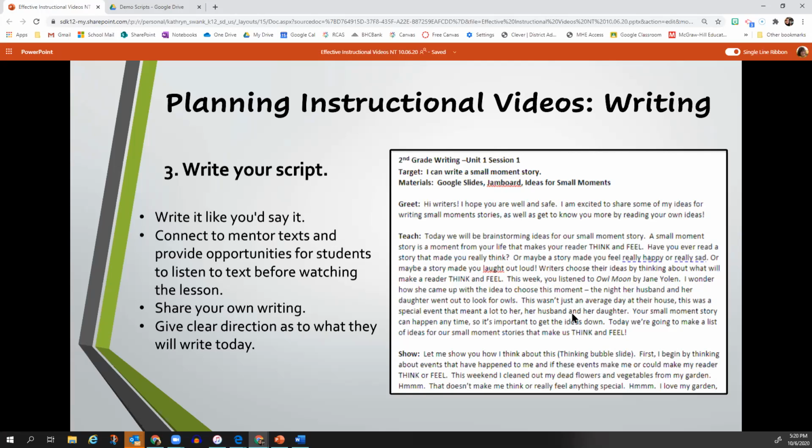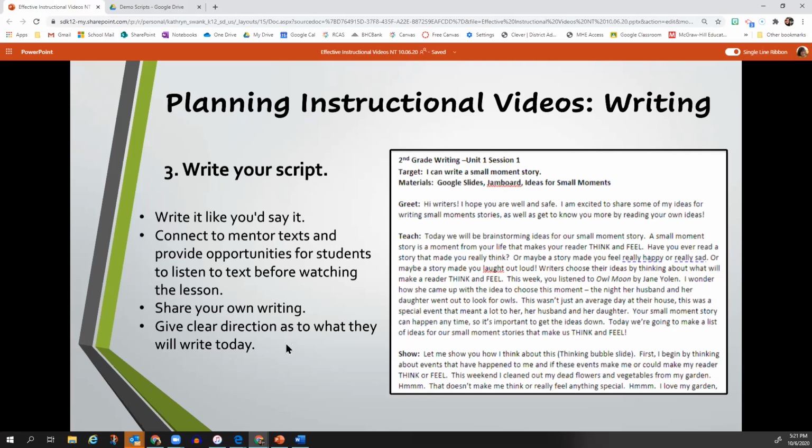So I included that. The next thing too is sharing your own writing. Students want to see that, and there's still room in your instructional video for that. So think about ways that you can be efficient with that. Instead of writing on the board and taking that time, can you have something pre-written? If it is sentence structure or spelling where they need to see you writing, that might mean that you need to still have that.